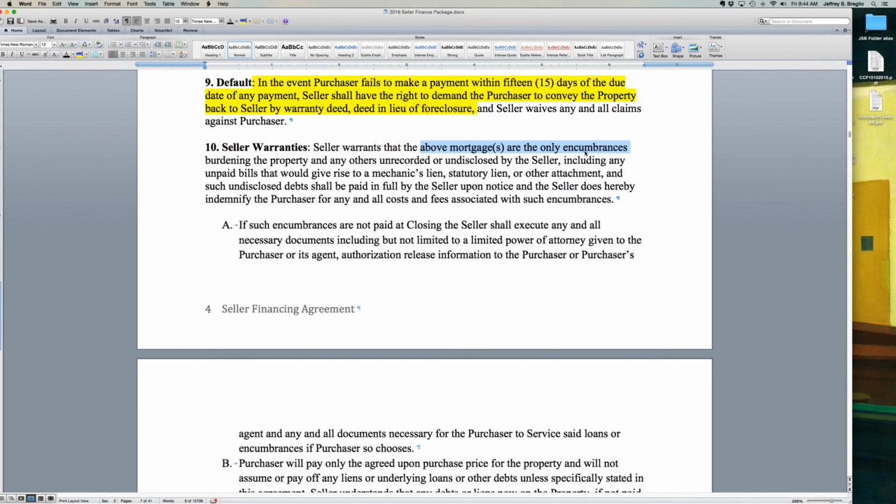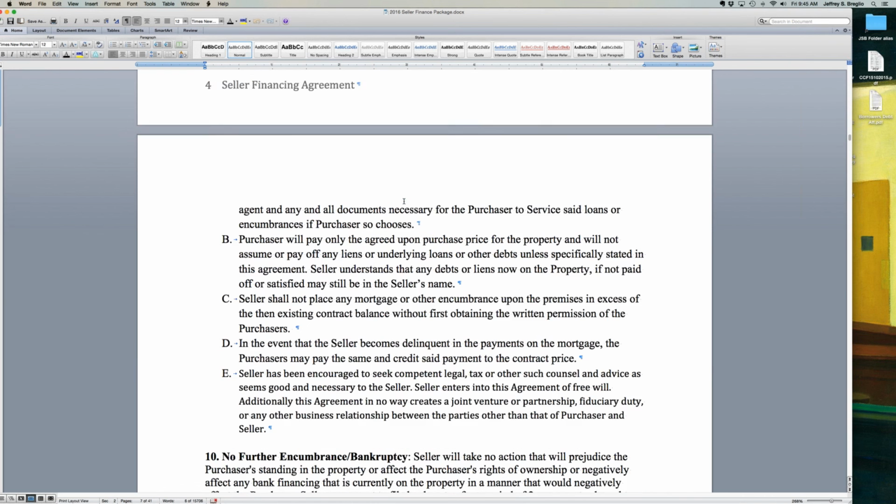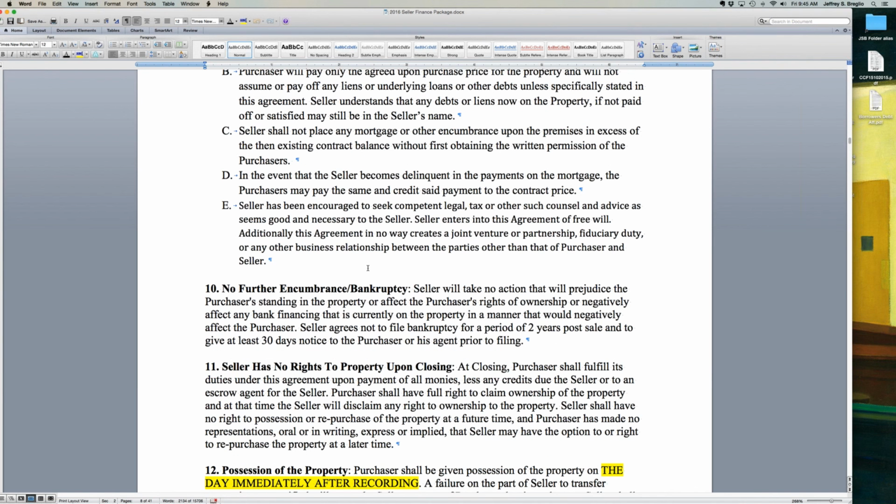And with HELOCs, you have to be careful because if it's a $50,000 HELOC, maybe they've only borrowed $5,000 of it, but they can borrow $45,000 and add $45,000 of debt onto the property. So HELOCs you really want closed out or frozen if you can, and you can do that. Work with your title company and their bank. At the time of closing, they can freeze that so that the seller can't borrow against it anymore. So be aware that those can be tricky if the seller has a revolving line of credit, like a HELOC, on that property. Okay. Again, just more disclosures from the seller.